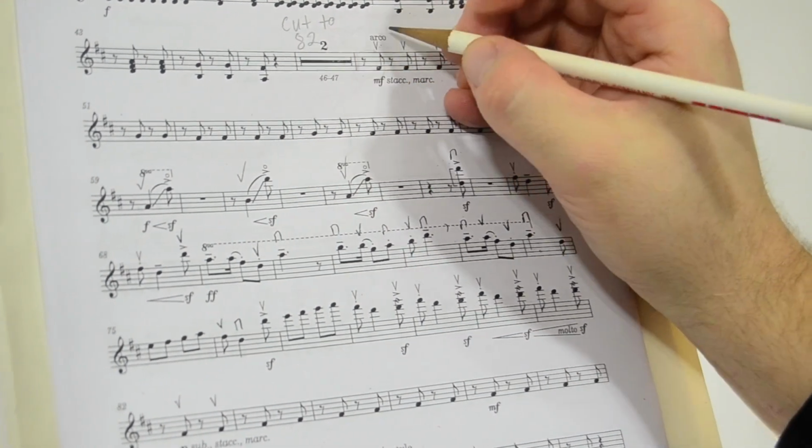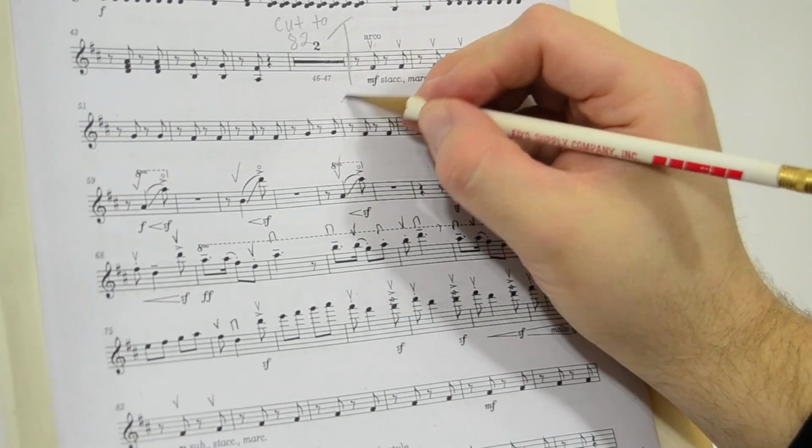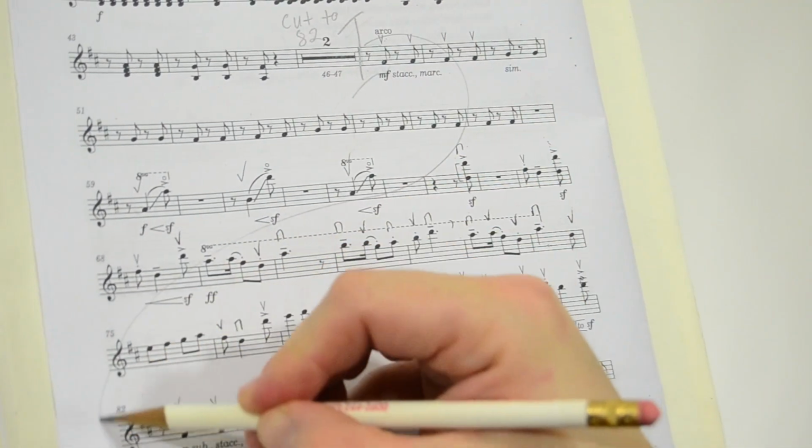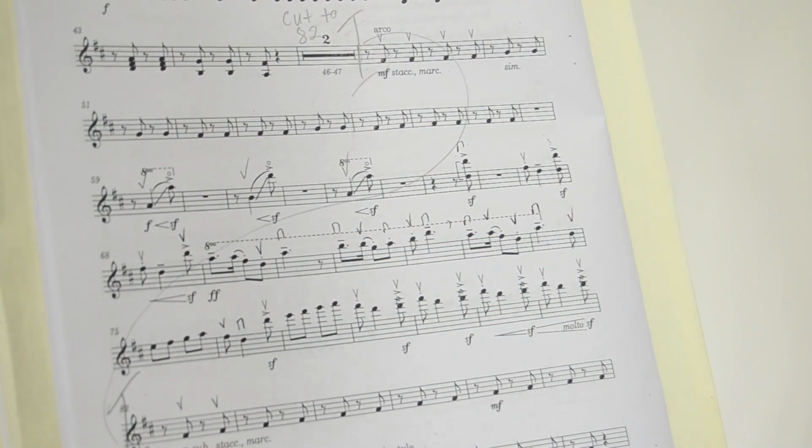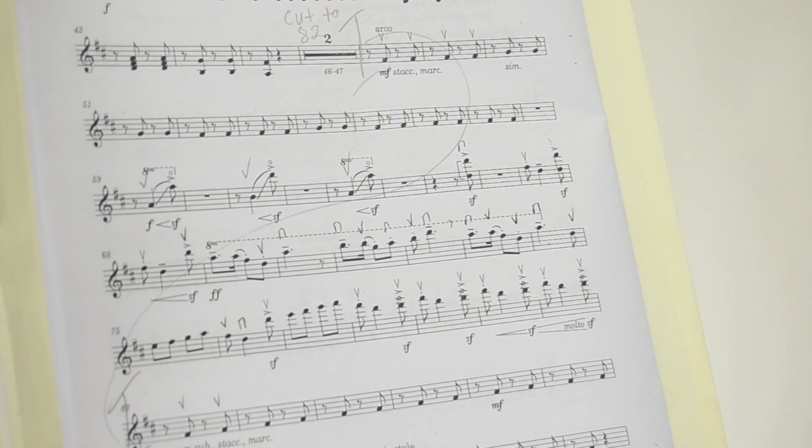And then draw a vertical line and some diagonal lines, and then just one squiggly line to the next part where you've done that. Don't scribble out the part vigorously, because in the final rehearsal they might change their mind and say, actually, we do want to hear the Princess Leia theme. And then you'd lose your entire eraser erasing all these scribbles. So just one marking is usually all you need, and you'll figure it out. You'll remember, oh yeah, we don't play the Princess Leia theme. So that's how you mark a cut.